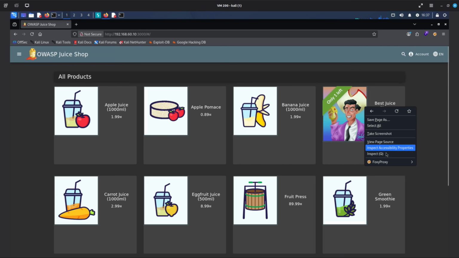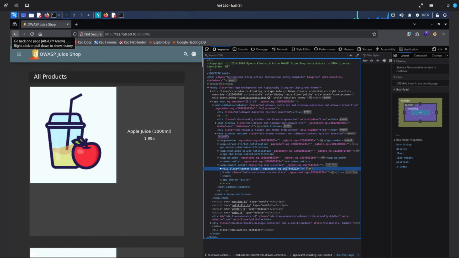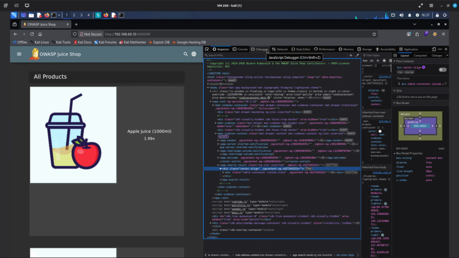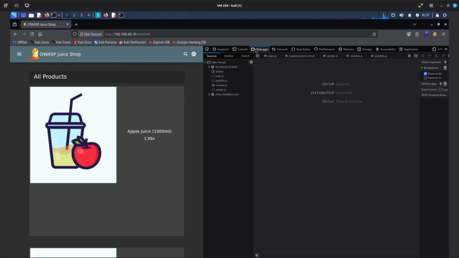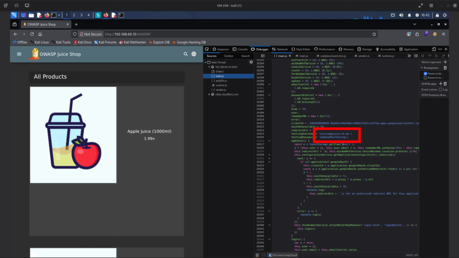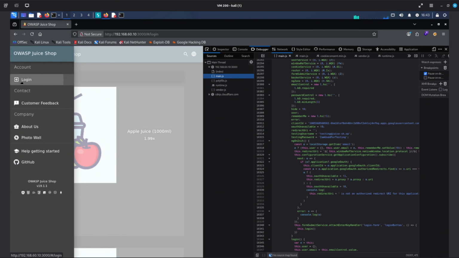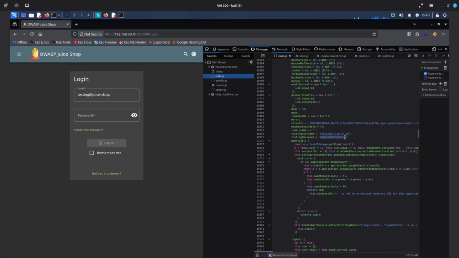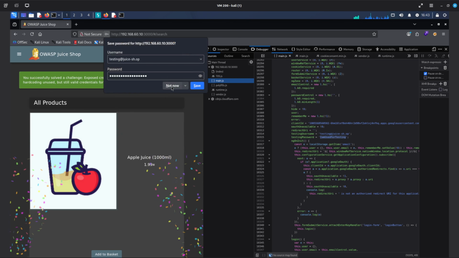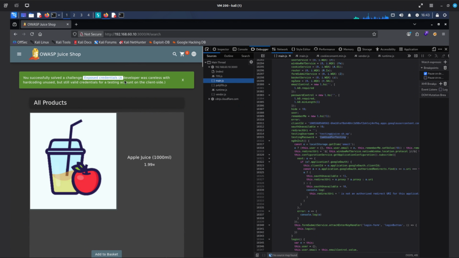After that, I went back to the source code, and this is something I always like to check, because sometimes developers leave credentials in places where they should not be. Comments, JavaScript files, configuration files, test files, old code, and after looking around, I found this. So the next thing to do was obvious. I went to the login page and tried those credentials. So I inserted the email, then the password, and I was able to log in as the testing user, guys.